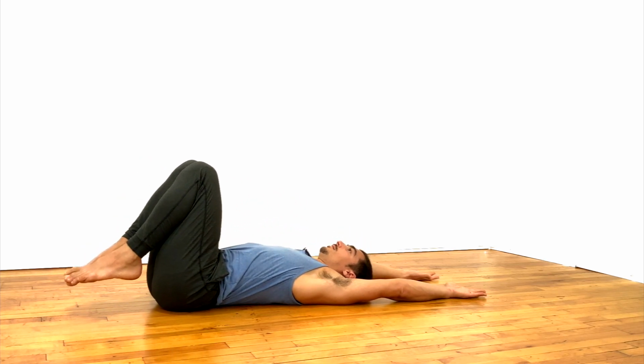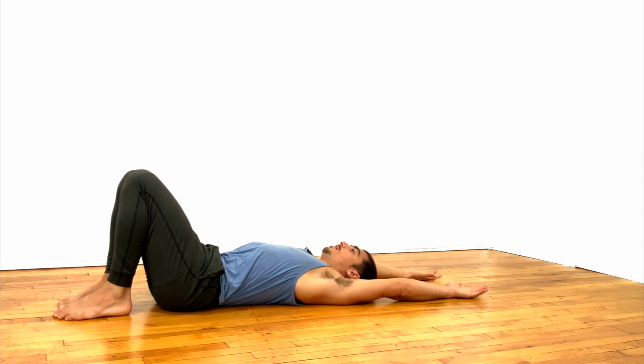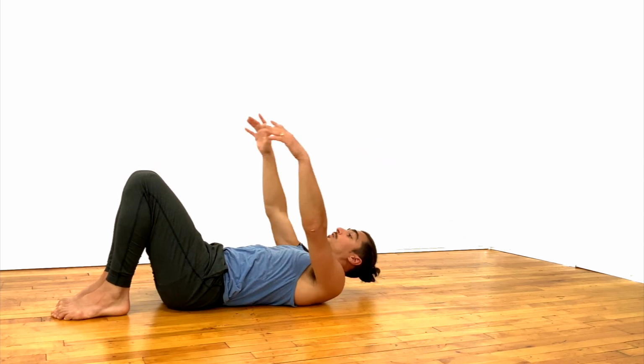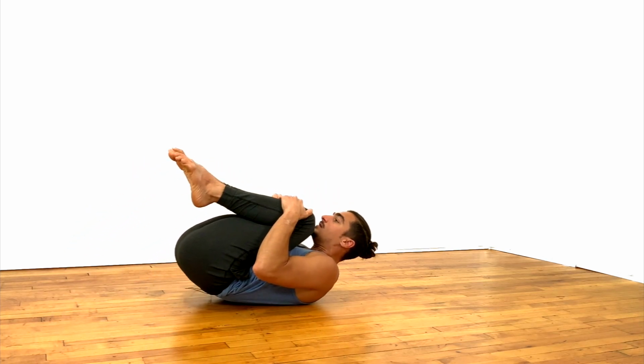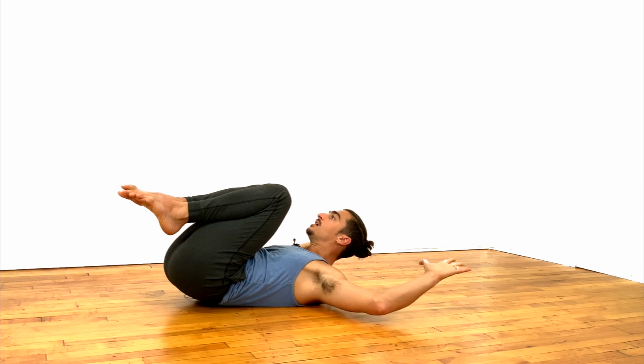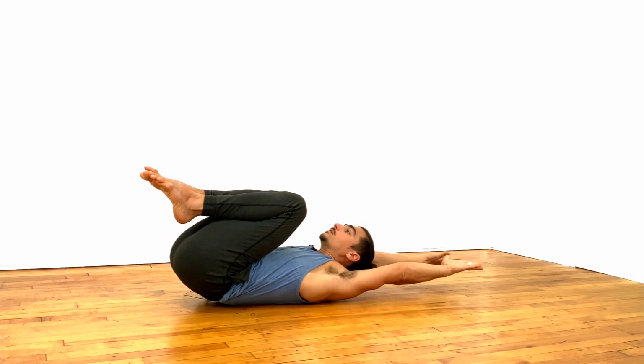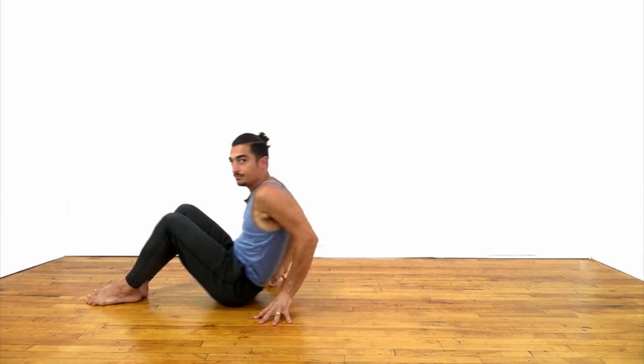And then release. You can do that either from this position here, or I find the easier, more beginner way to do it is you tuck yourself into a ball, and then maybe you start with cactus arms like this, keeping your knees to your chest, tailbone up off the ground, then reach shoulders towards ears. Okay, so that's the position.